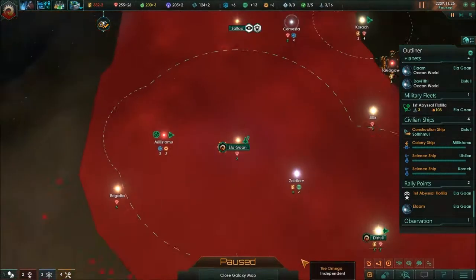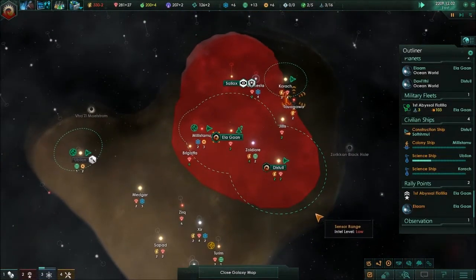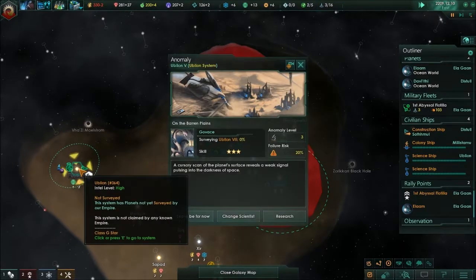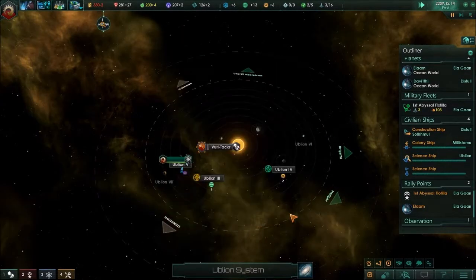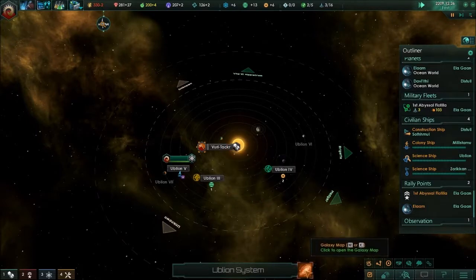Now, for whatever reason, we have yet to meet other alien societies as of yet in this playthrough. Gonna have to. Anomaly found. That's fine. I believe in you. Maybe I shouldn't, but I believe in you. We're gonna have to wipe them out.